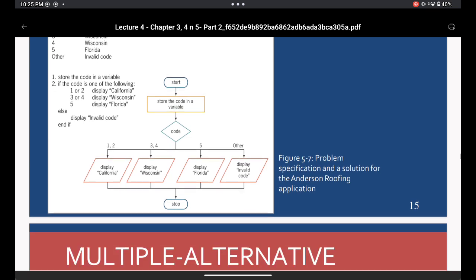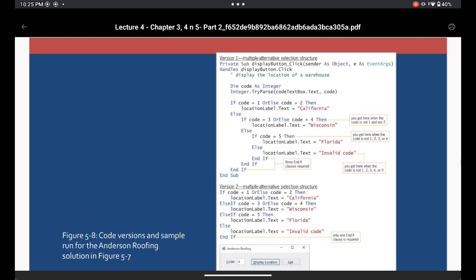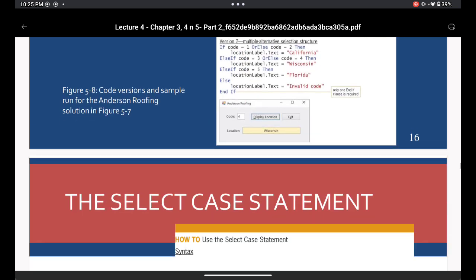So yeah. Okay, so there's another way of representing this decision thing, right? There's going to be like a button, or an interface. See how people can either enter code 1, code 2, code 3, or code 4? Depending on what the code is, you do a calculation. For example, if the code is equal to 1, or else code equals 2. So if the code says 1 or 2, then the text here, where's the text? This text box, you can see, must say California.